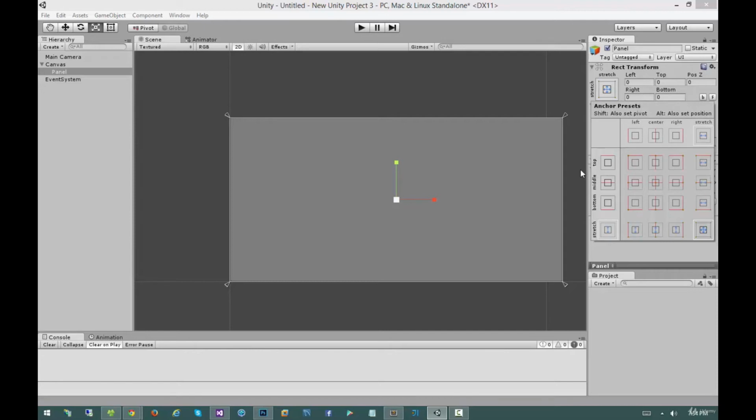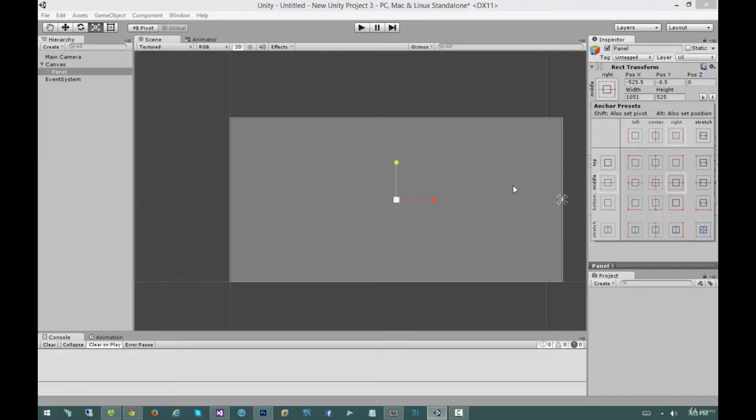Now we can even create custom Rect Transforms and do some really neat things with that, but that's going to be something we'll discuss later. For now, what I want to accomplish is I want, again, this panel to be 200 pixels wide, and I want it to be docked on the right-hand side of the screen. So what I'm going to do, I'm going to click this. That preset right there will make the panel be on the right-hand side of the screen, basically.